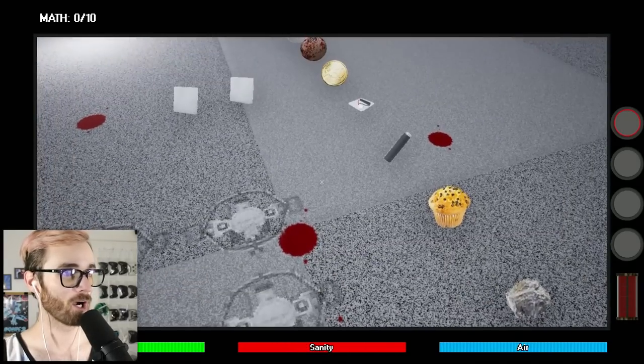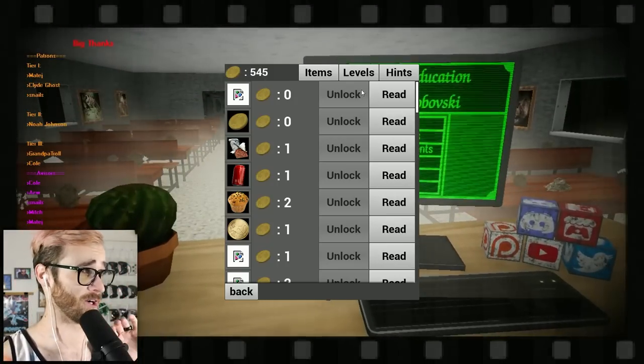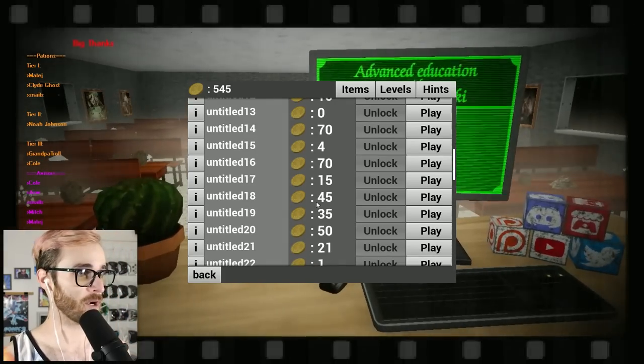Oh, is this a basketball hoop? Oh, this is the basketball game level. Okay, I see. We're gonna have to play some basketball later, but not right now. We're on a mission. All right, so now we got T-Power.